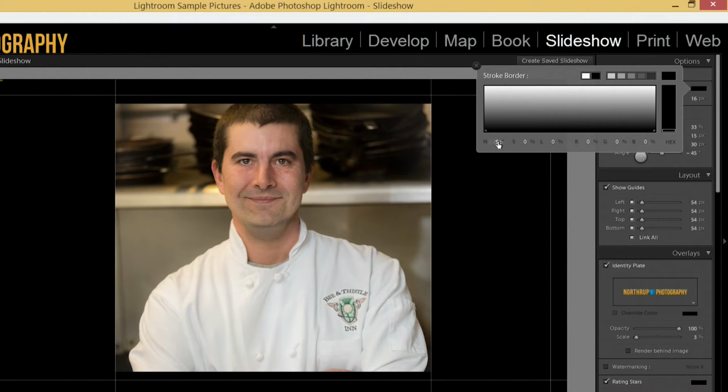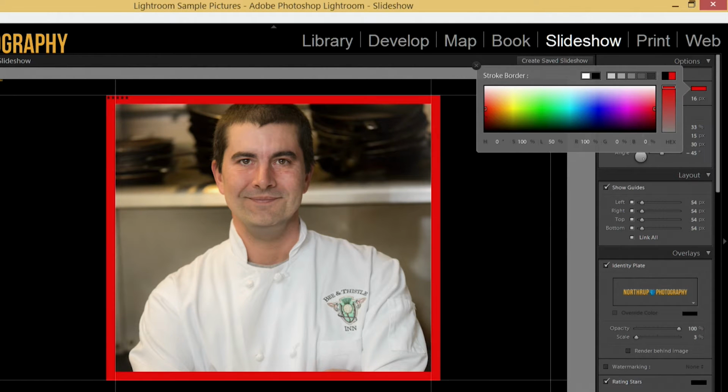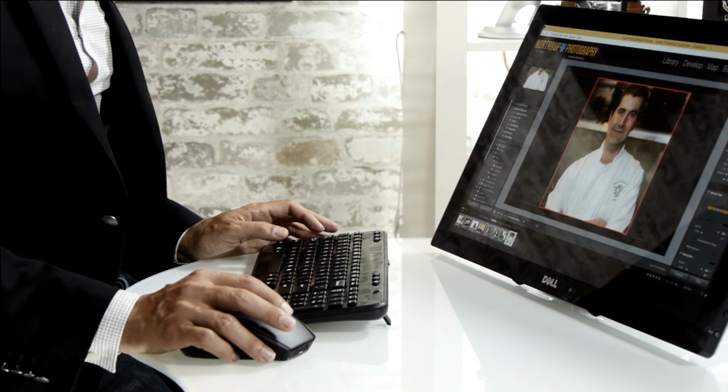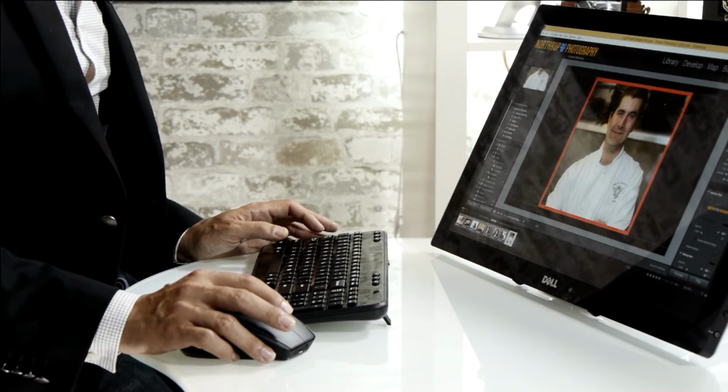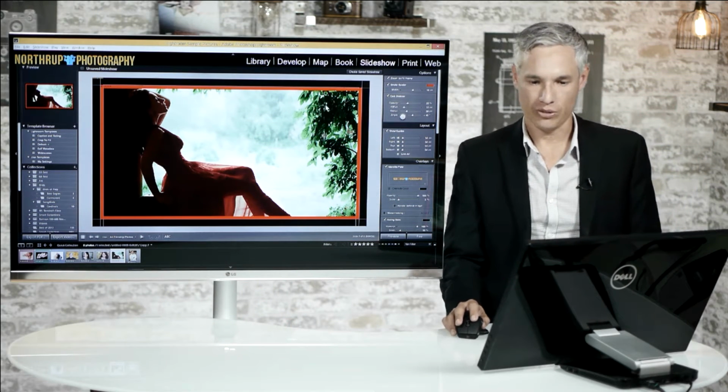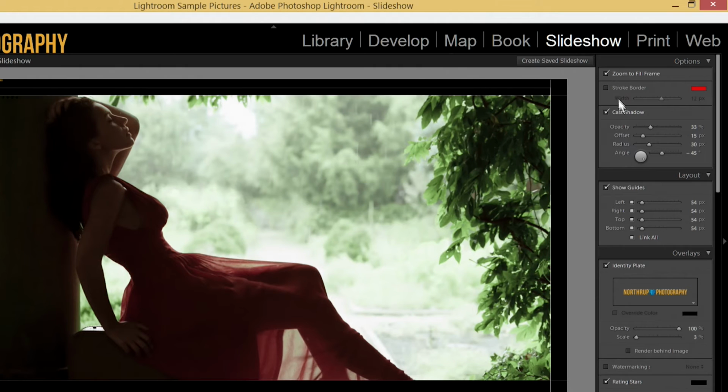And let's add a bunch of red to it. There we go. Okay, just so we can see it. That is really ugly. But you can see this is allowing us to put a border around the picture and select the size of the border. It goes around whatever the picture, not the entire screen. So that's ugly. So we'll just turn that off.